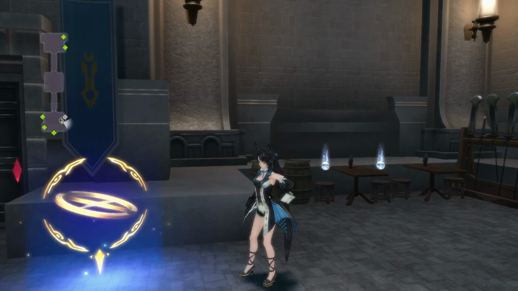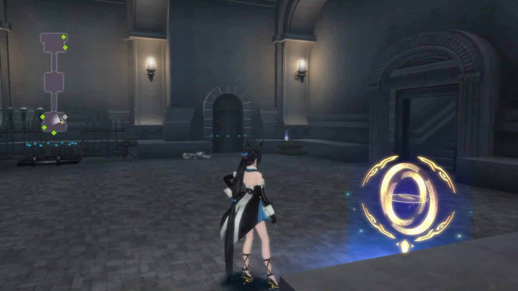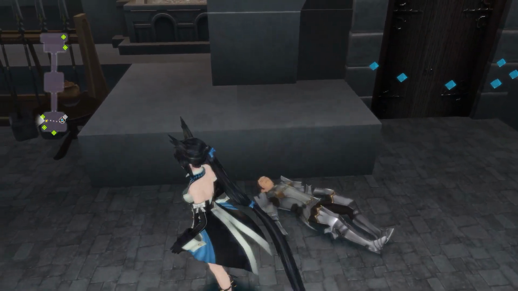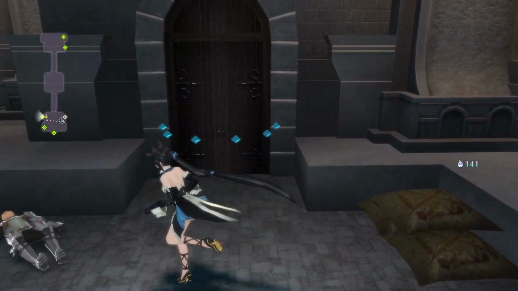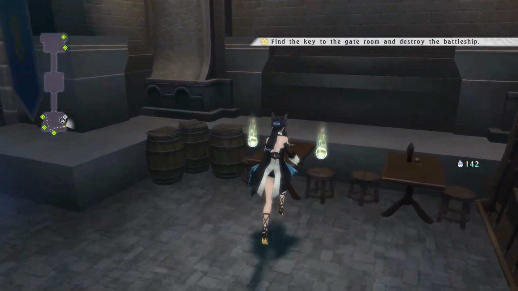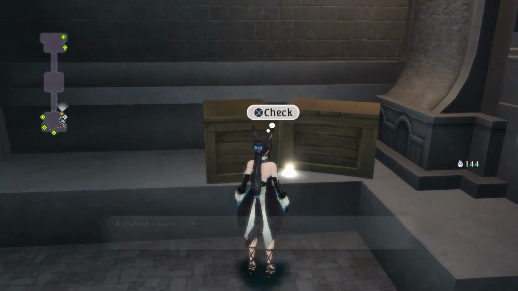So in the last part, we left off on just now getting the information out of this one guard right here. Or I think that's a different one. But we got information out of a guard. So now we're going to continue up in this fort. We need to find the key to the gate room so we can open the gate, I believe it was.